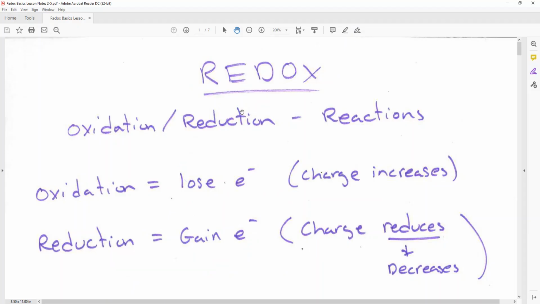Let's talk about the basics. All right. So redox stands for oxidation reduction. Right. It's just a short little acronym. It stands for oxidation reduction, and it's a type of reaction. Okay. So it's just another way to classify chemical reactions. Right. So I can classify a chemical reaction as double replacement. I could classify it as single replacement, synthesis, decomposition, combustion, whatever. I could do all these different types of classifications, and another one now is oxidation reduction, redox, okay?